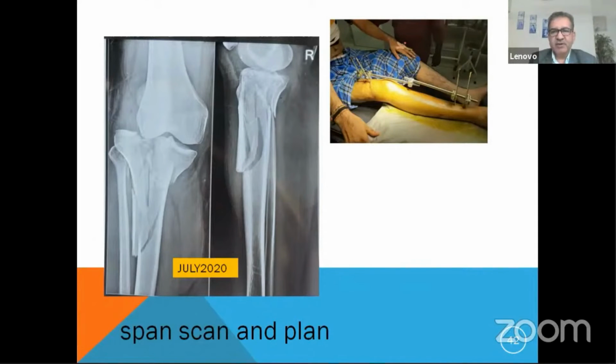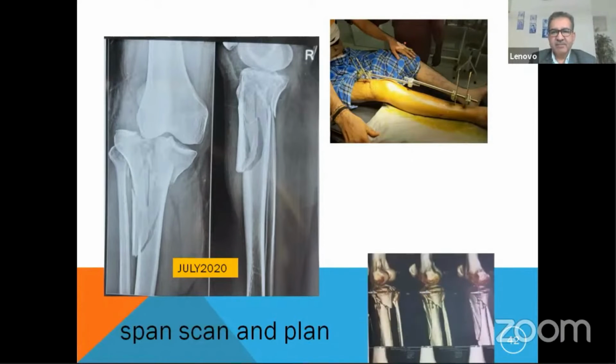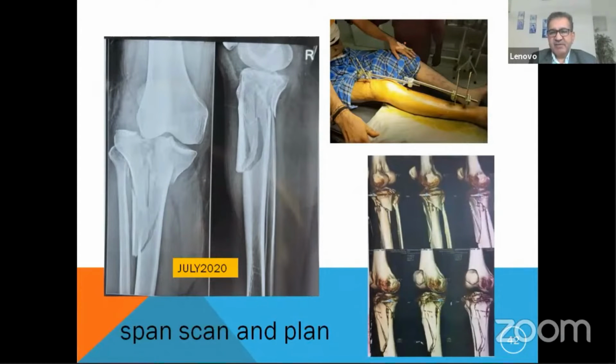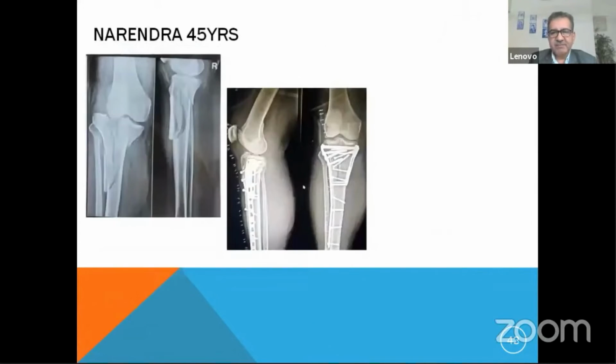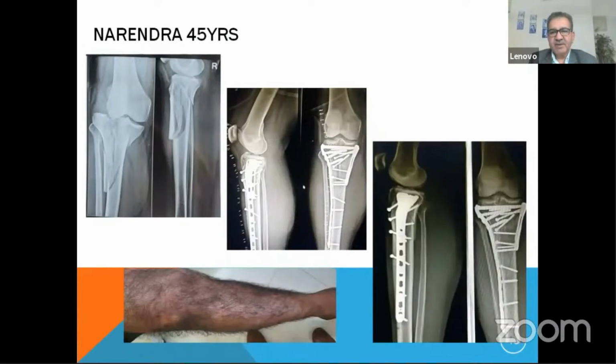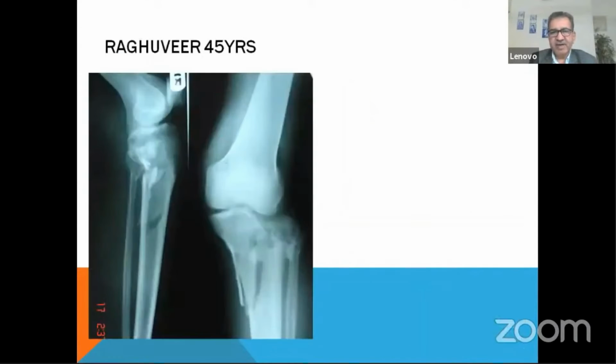Economically also, it will be cheap for the patient. They can go home, they can come after 10 days. You get a CT scan meanwhile, and from the CT scan, you know where the fragments are and from where you want to approach and where you want to attack first. And you can see that this patient has been operated with this dual plate. The beautiful healing, and at 3 months, things are going well.